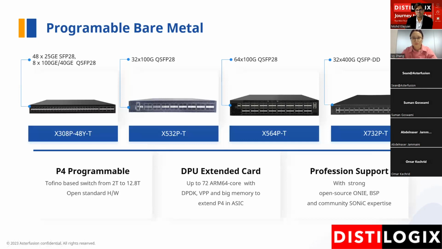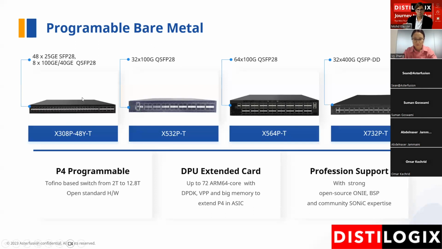Yeah, and we also have some white box platforms, XT and ET series. The XT series is an Intel Tofino-based P4 programmable bare metal platform. They come with ONIE and Open Network Linux as operating system. The customers can also install Debian, Stratum, or SONiC community version to define their own products.